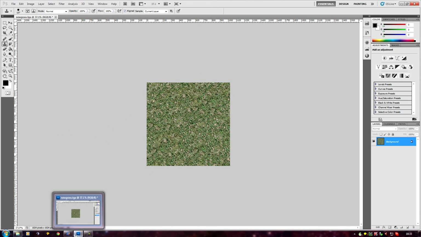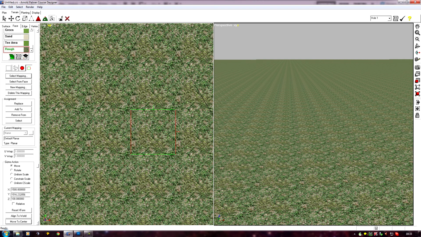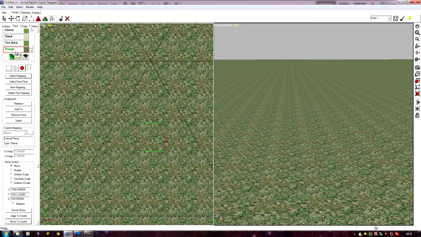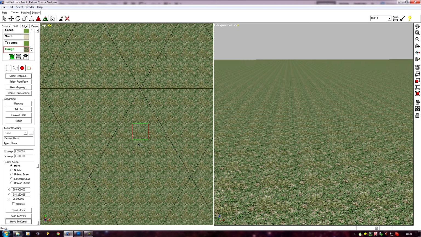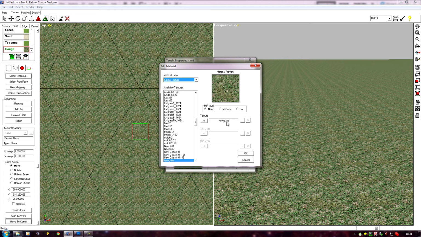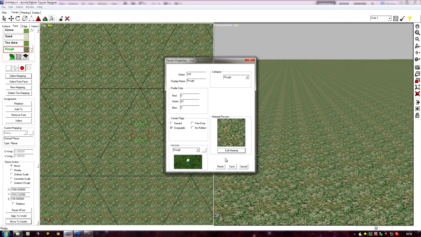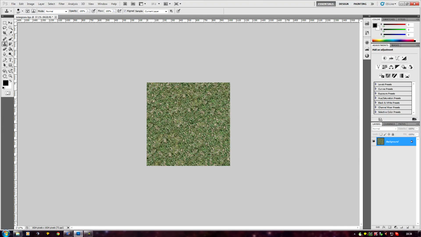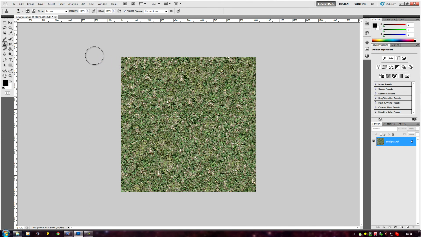And I could put it in the game now if I save it off, and then load it in place of this texture. The best thing to do to check the mid is actually add it as a normal texture at the start. So I could just replace this rough texture that I'm making the mid for with the mid itself in the normal position, not in the mid position. So I'd just replace the near with my test mid, test it out. If it's still tiling, make alterations to stop it tiling as much as I can. Once I'm reasonably happy again, back into Photoshop, then it's just a matter of repeating the shrinking process again.